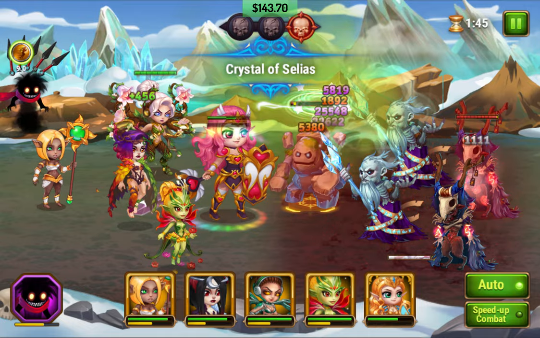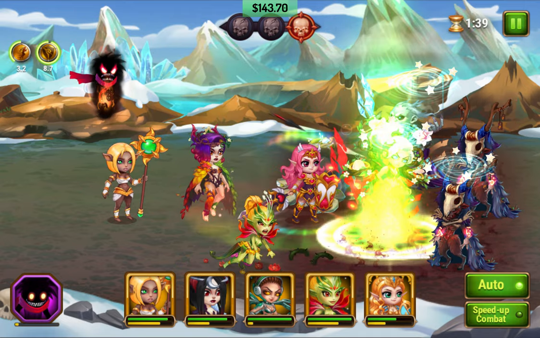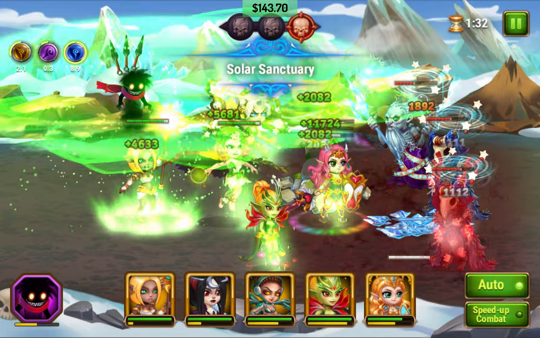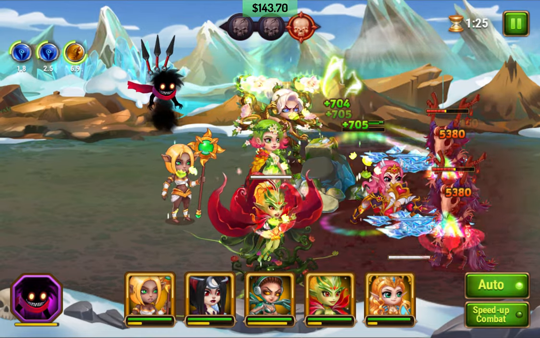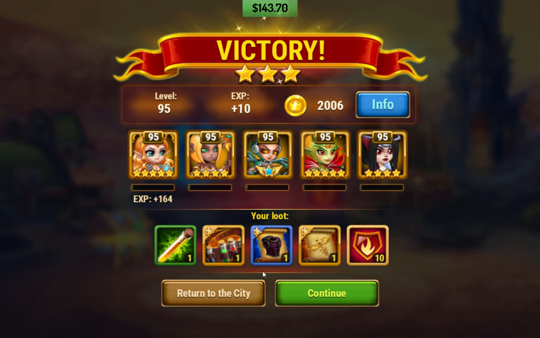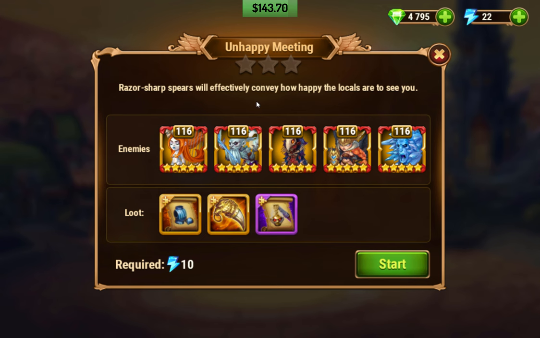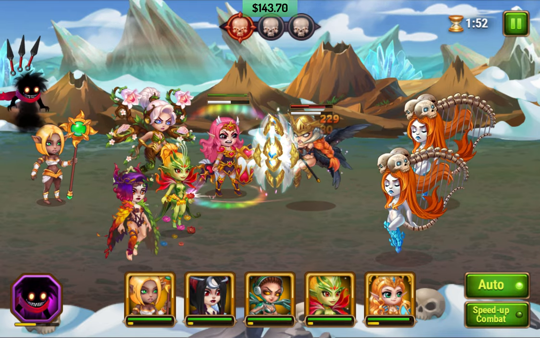Rainbow Halo is such a good ability. Alchemist set fragment, which we need a bunch of. Unhappy meeting. Razor sharp seers will effectively convey how happy the locals are to see you. I see. Sounds like the locals aren't very happy to see me because they want to poke me with some sticks. Dun, dun, dun, dun. All right.